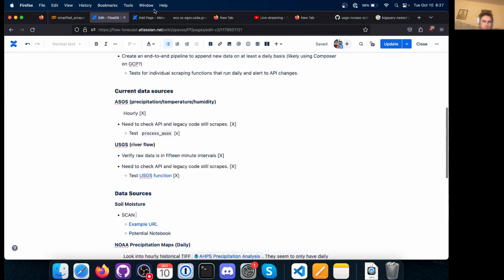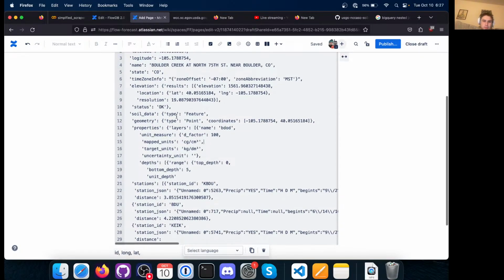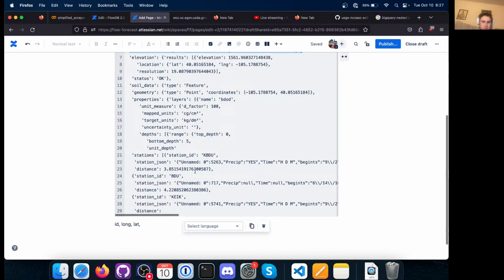So we'll probably keep, definitely the soil data we'll keep as nested JSON, because that's a big thing. This, I don't know if we'll keep this, since we're really converting everything to UTC anyways.